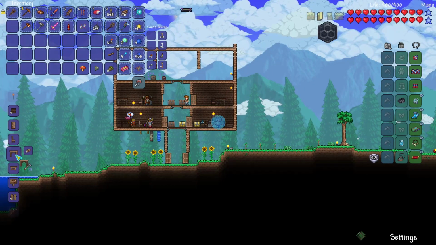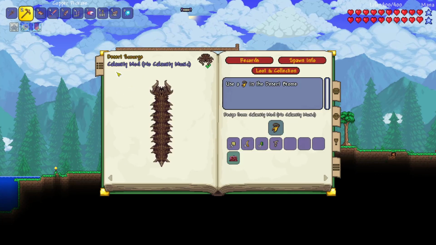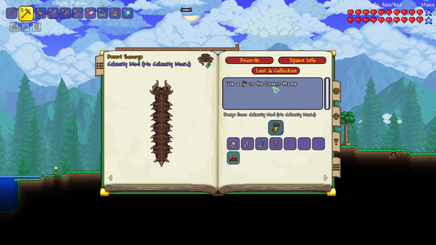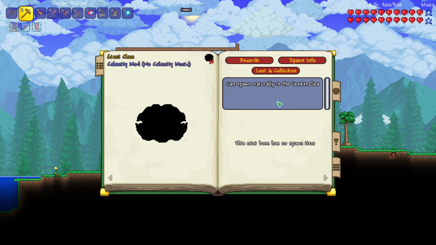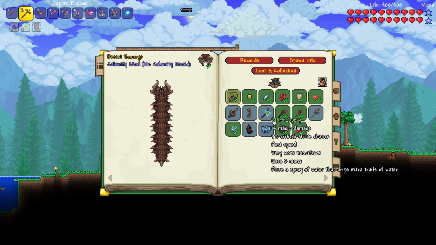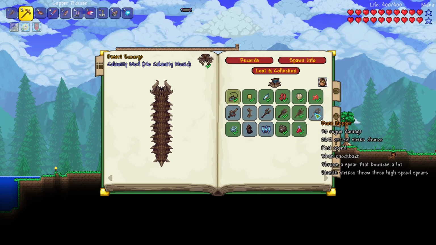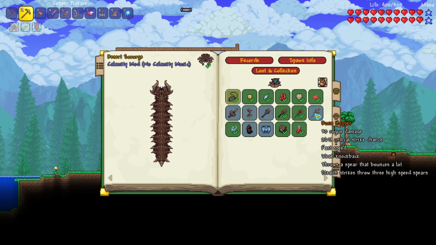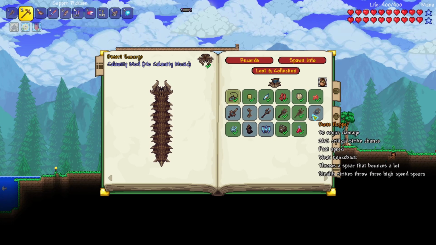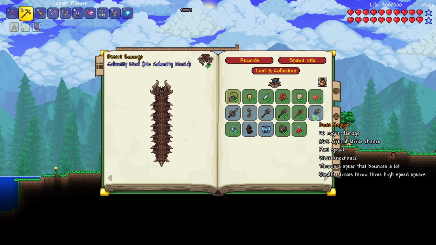Let's craft a few of those. A few of these. Also, do I just need to tap on these guys? Also, the scourge. What's the loot? Oh, cool. It does tell you. Magic damage. Oh, so we just got lucky and got the rogue damage one. Wait, what? That bounces a lot. Stealth. Oh, okay. Yeah. Throws a spear that bounces a lot. Stealth strikes throw three high speed spears.